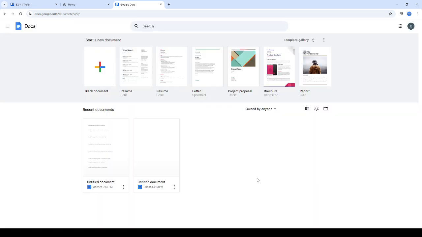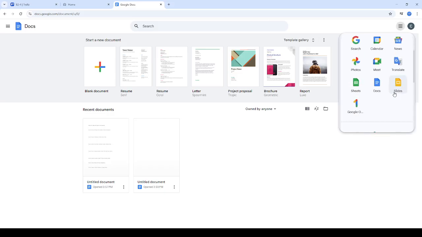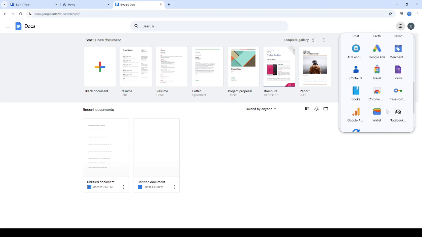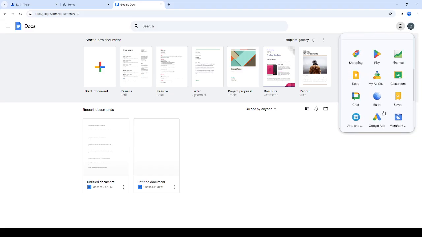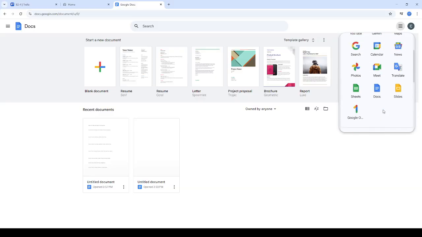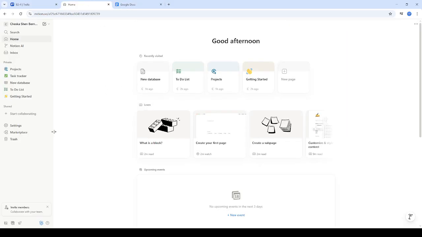Once authentication is complete, your next task is to create triggers. A trigger acts as the starting point for your automation. In this case, you'll be setting a trigger to detect when a new document is created or an existing document is updated in Google Docs. By setting these triggers, you ensure that each time you create or update a document, that action will automatically prompt the next steps in your automation workflow, keeping everything synced and logged in Notion seamlessly.